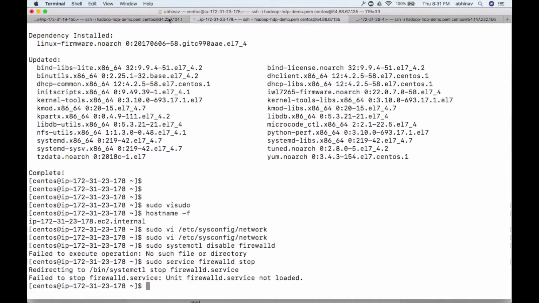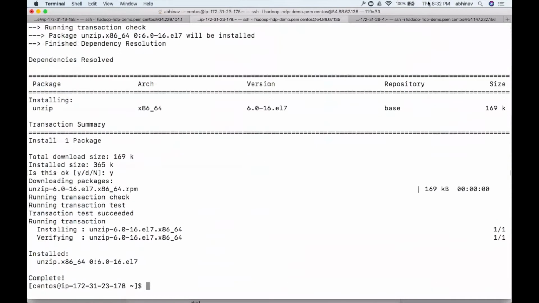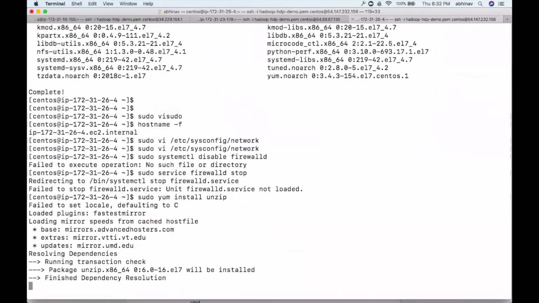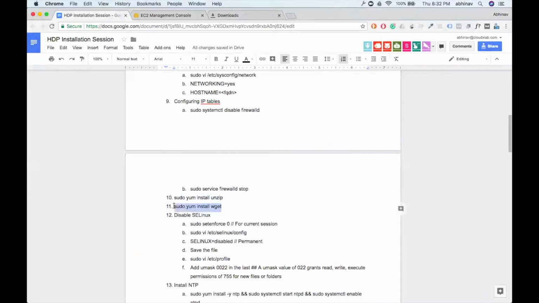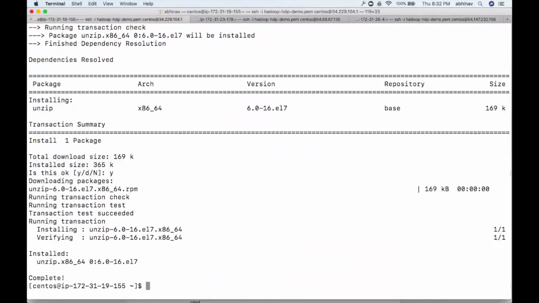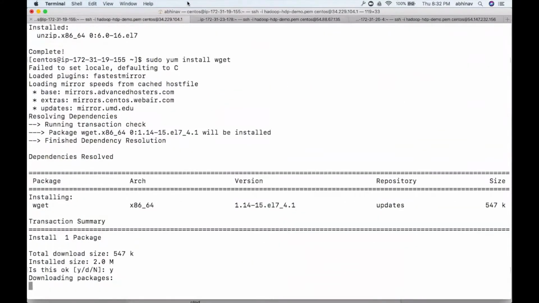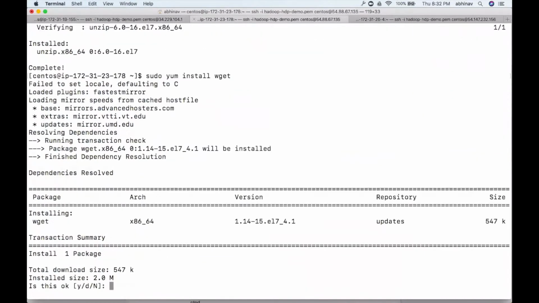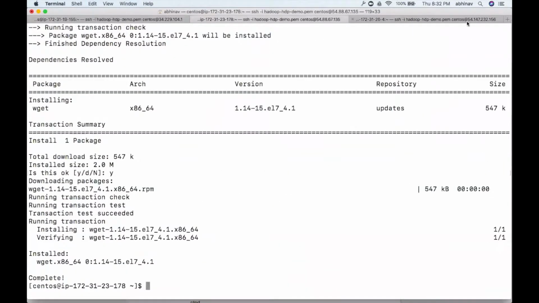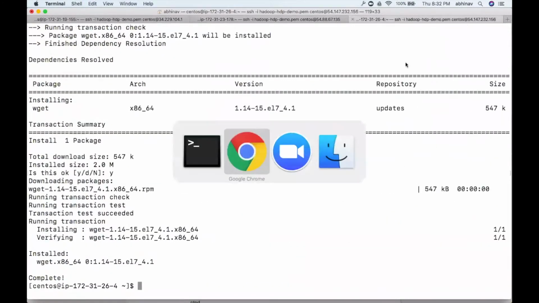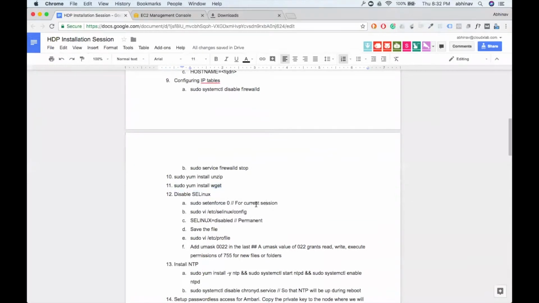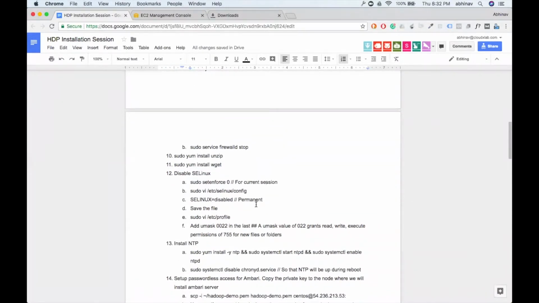We are going to do unzip and wget on all the machines. Although most of these tasks have been automated in our case, we are doing it manually so that you all come to know what it is.